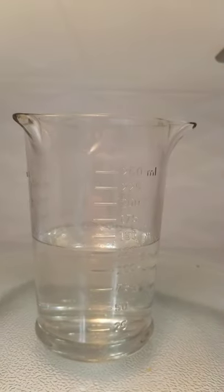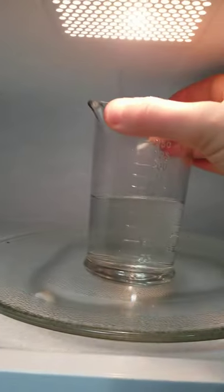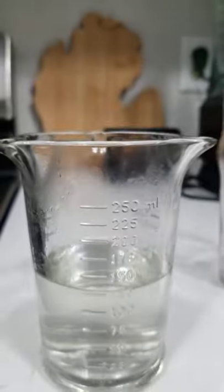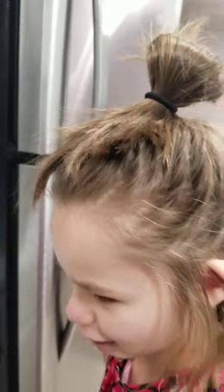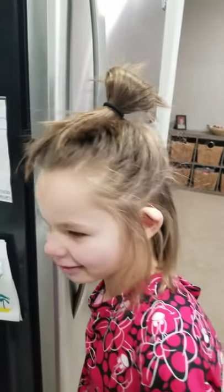Okay. Yeah, it's going to be kind of hot. Normally you'd need a glove if we let it stay in there longer. Okay. It didn't go down very much, if at all, but you can still see some of the condensation on the side. Can you say condensation? Relaxation. All right. Good job, Abby.